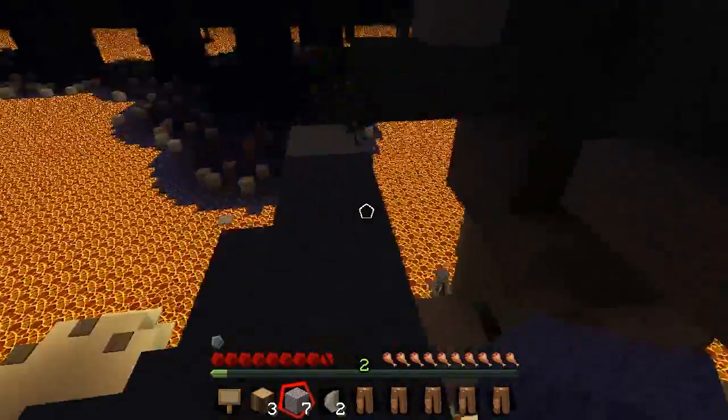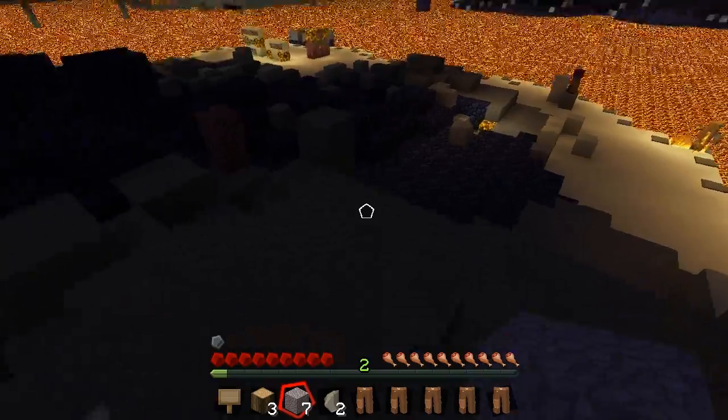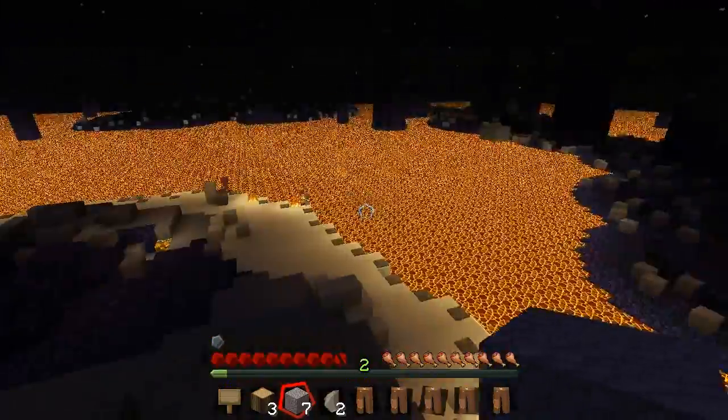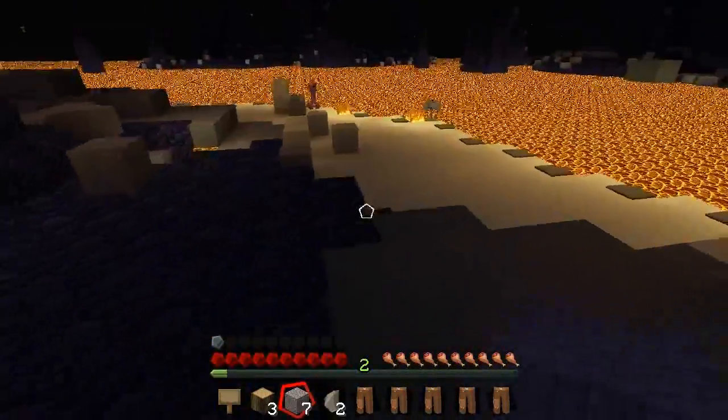Oh, don't worry, there's an oak sapling up here. Professor Oak, what are you doing here? Alright, I got 4 saplings. Yeah, well, I guess we can go off that, I suppose. What was in the chest? Just 1 oak sapling. Sweet. I thought so.